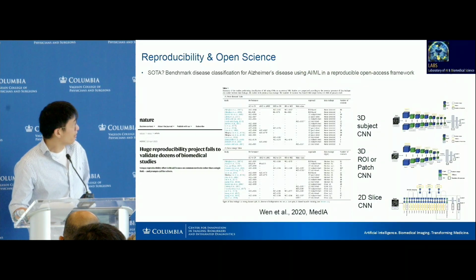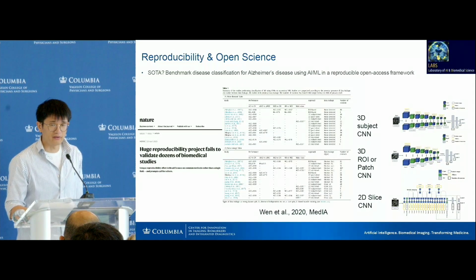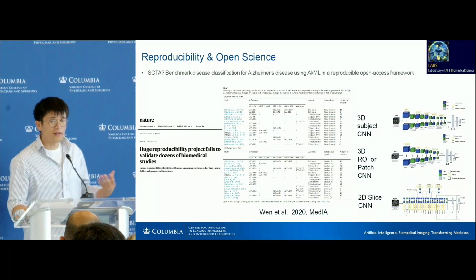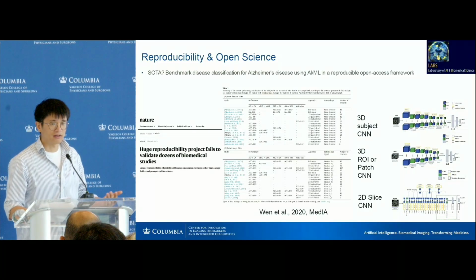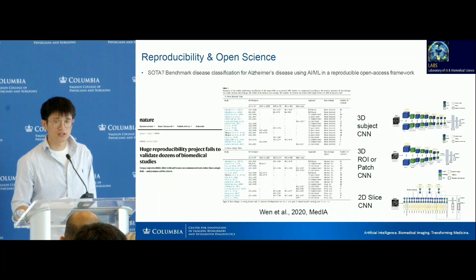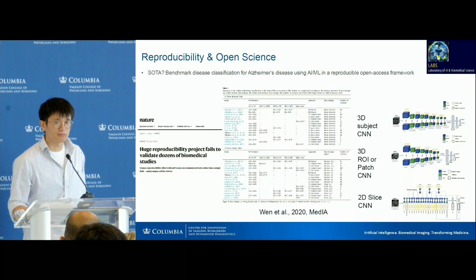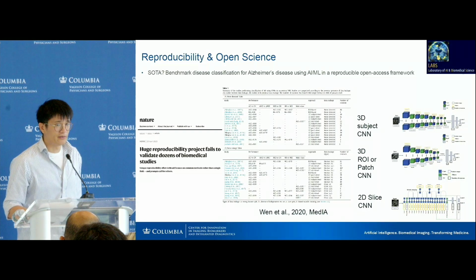interest of the center. So I think we all agree as machine learners or computer scientists, AI and machine learning have been trying to revolutionize biomedicine. But I want to take one step back to think about the reproducibility of those AI and machine learning models. Right now it's a very hot topic, and a lot of people want to use AI and machine learning models in our own biomedical research. But the point that I want to highlight is that a lot of researchers have been trying to seek the state of the art of AI machine learning models, but there are a lot of tricks that we need to be aware of, or we need to collaborate with experts from different domains.